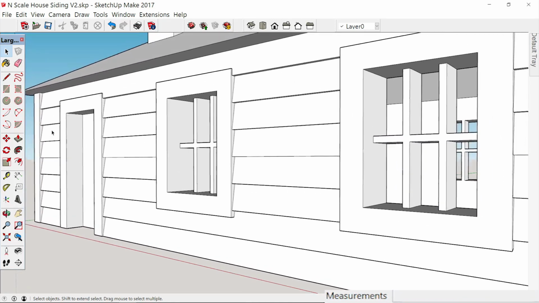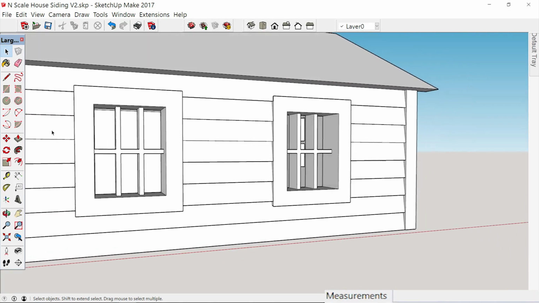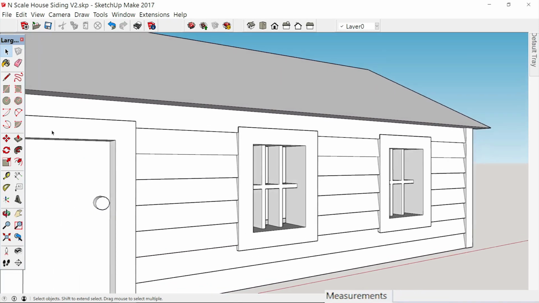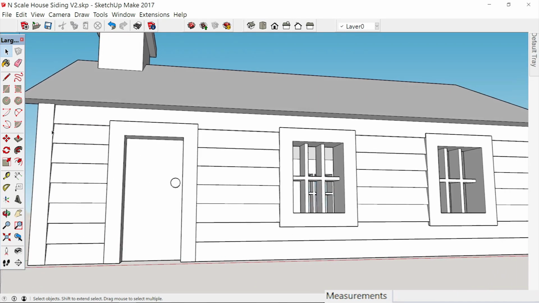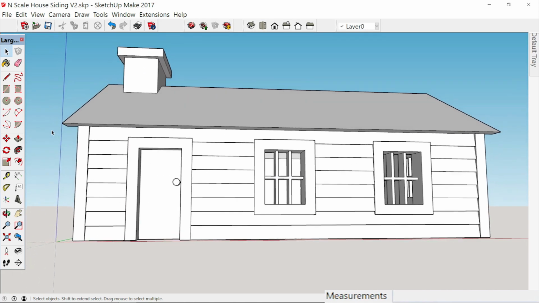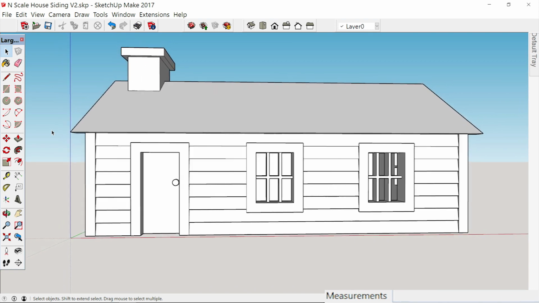Everything's lapping. Even that top piece laps. That took some doing to figure that out. I know some of you that know this program inside out go, I had nothing to do that. But anyway, there we go.